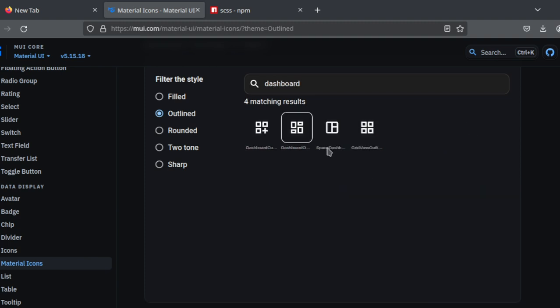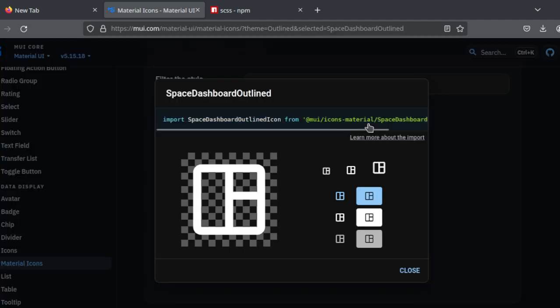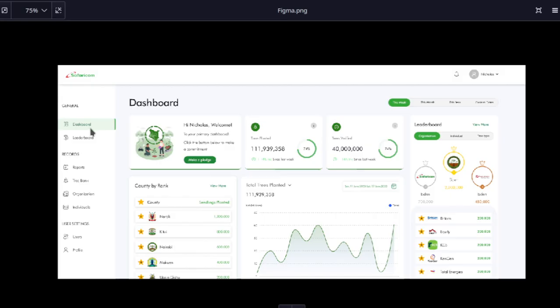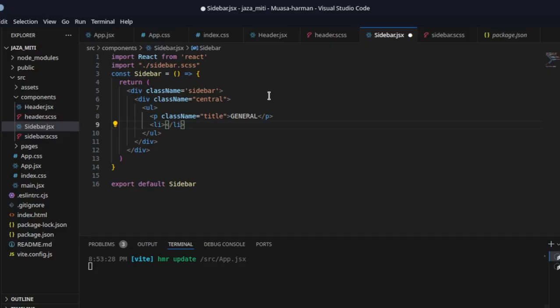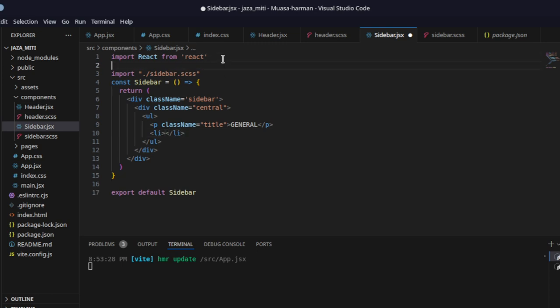This is the dashboard that we need. So we need to import it here.